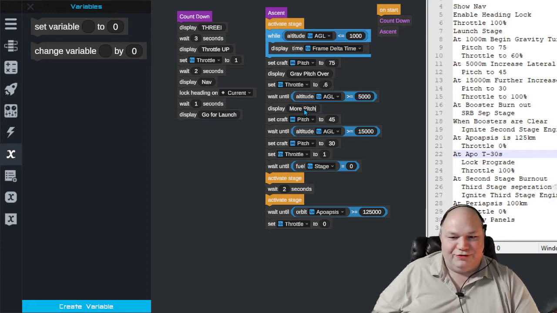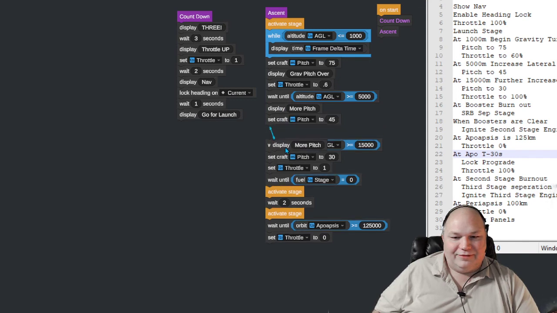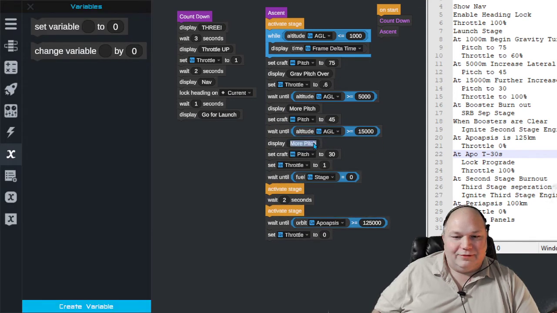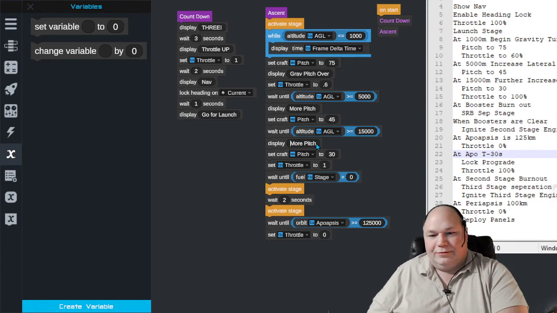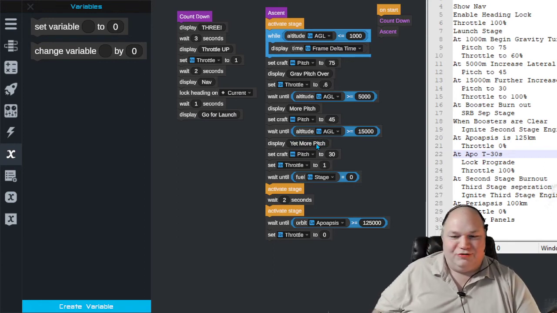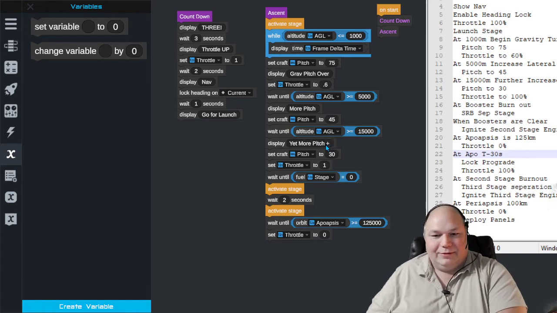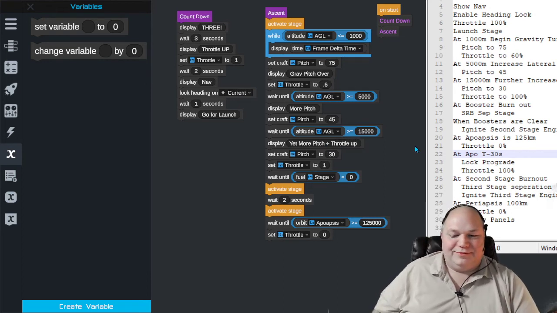More pitch. And then this is yet more pitch. Plus, whoops, throttle up.